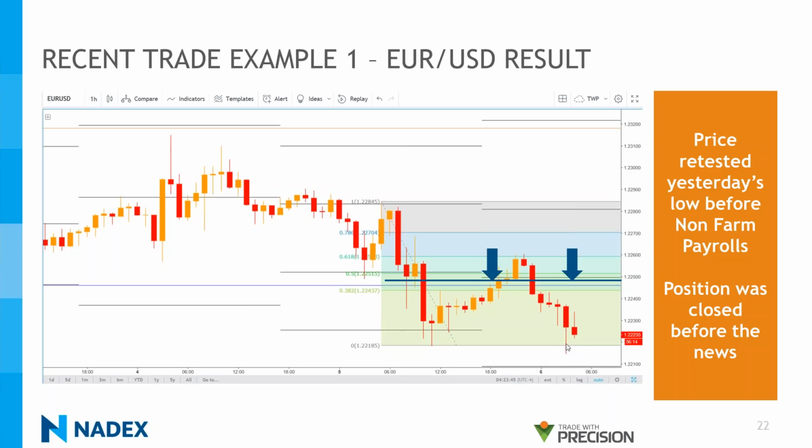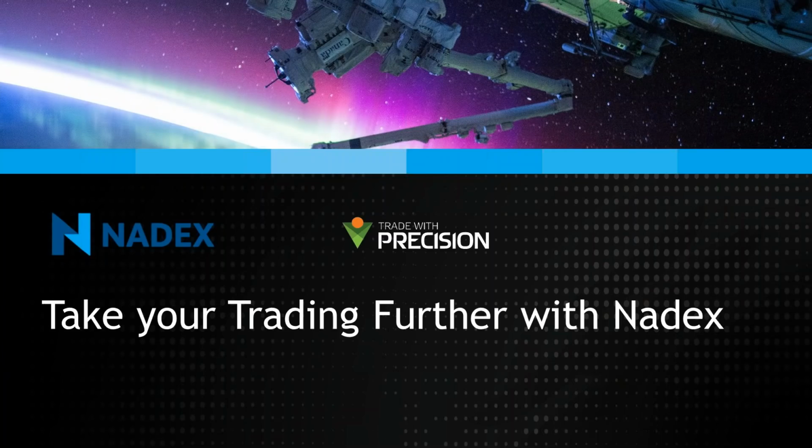So at this point, this is an obvious level to then take profit on the retest here, since there could be a significant bounce at this level, which would then nullify our trade profit, and we could potentially run out of time on the Nadex contract. So very important to take profit on these contracts as price action moves in the direction of your trade.